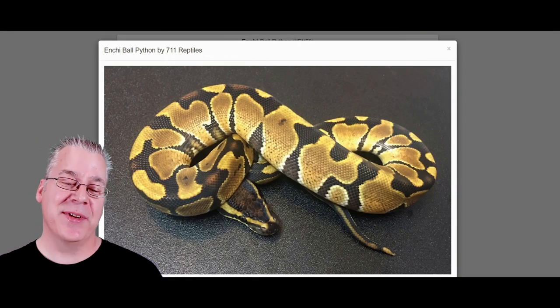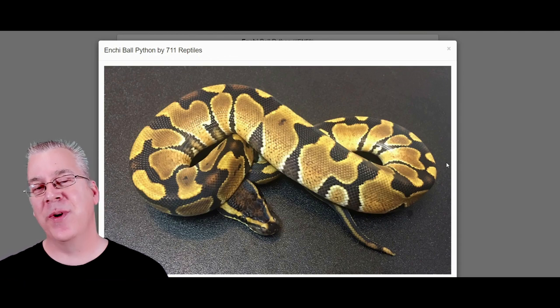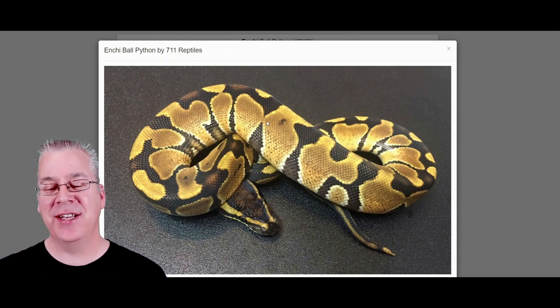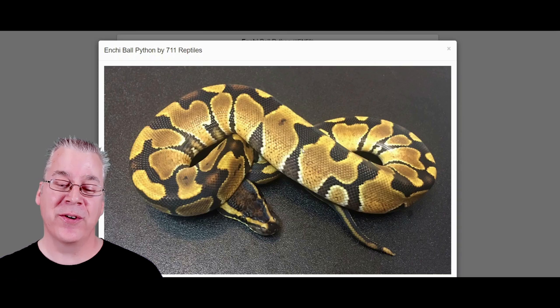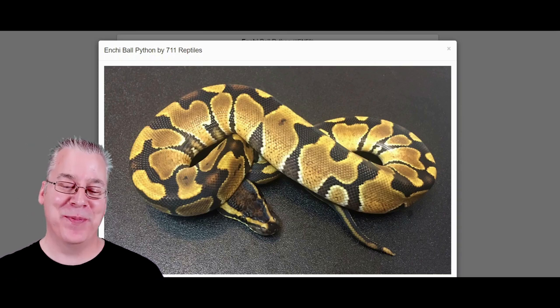Here's another one that's pretty awesome. This is an Enchi, and an Enchi is another base morph that works really well with everything. Essentially what Enchi does is it reduces the pattern. You can see it kind of loses the alien head look of the normals. And a lot of times with Enchi, you'll actually bring out a lot of the yellow or the orange color in the snake. This is what happens when you mix Enchi with super asphalt.